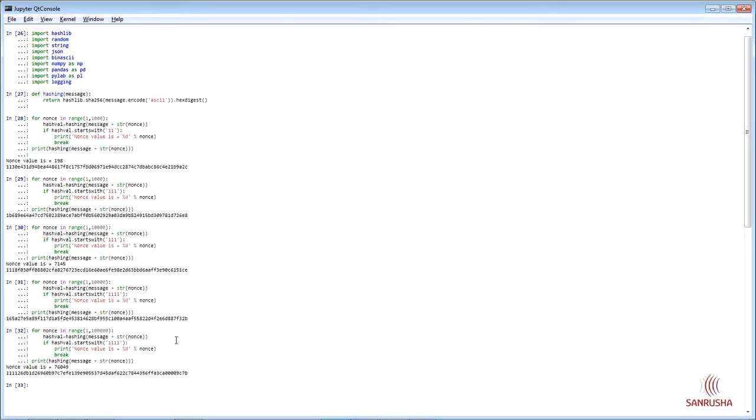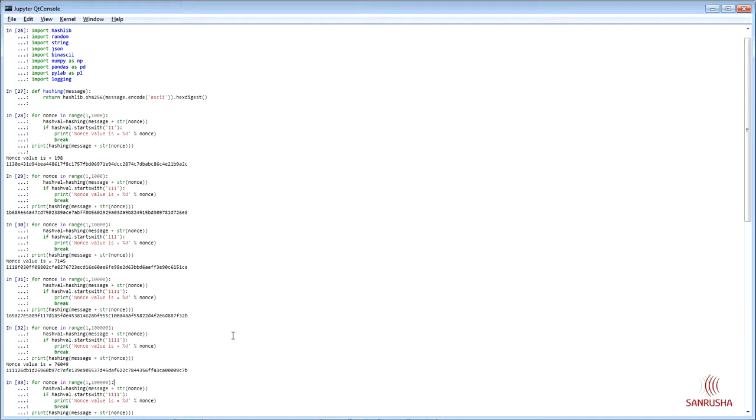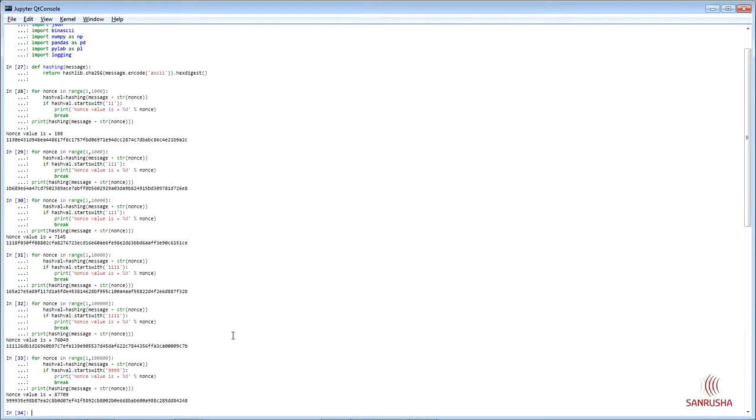Bitcoin data miners are mining for a hash value of preset complexity. Hence, the logic goes through several computations before arriving at the appropriate nonce value. And they have to find this hash value faster than any others to get the reward. And this is why they need a super fast computer.